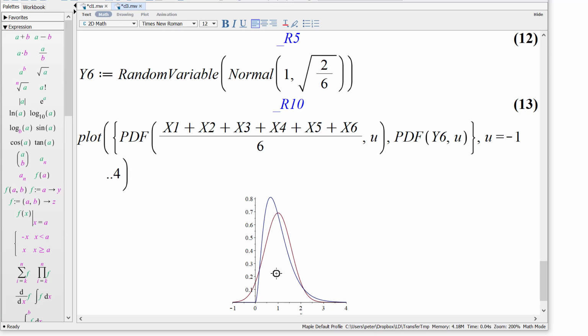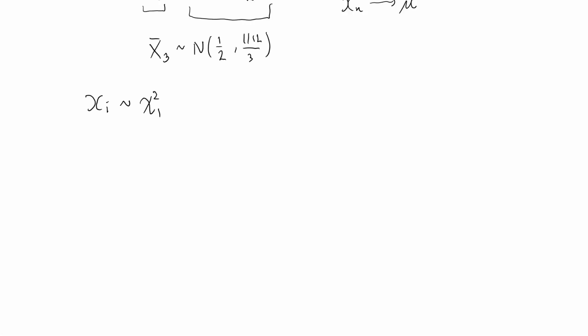If you do the same thing for, say, 30 observations, then you will have a hard time distinguishing between these two PDFs. So the final thing I want to look at is the central limit theorem itself. Remember, the central limit theorem doesn't say anything about the distribution of the sample average as n goes to infinity. It says something about the distribution of square root of n times the sample average minus the expected value of each xi. This one will converge in distribution to a normal 0, sigma square.